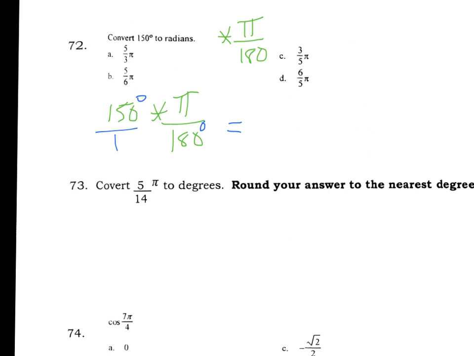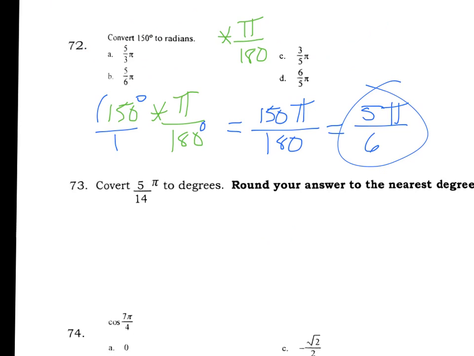Now at this point, I will just take this fraction, 150 over 180, and enter that into my calculator, because it is 150 pi over 180. That's just not simplified. There's stuff that can cancel. So I'm going to take the 150 divided by the 180, do the math, the fraction, and that simplifies to 5 over 6, and the pi just comes along for the ride. So 5 pi over 6.